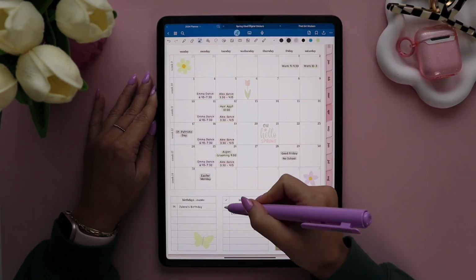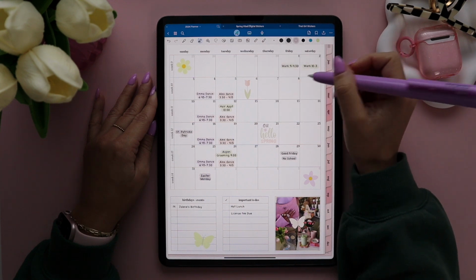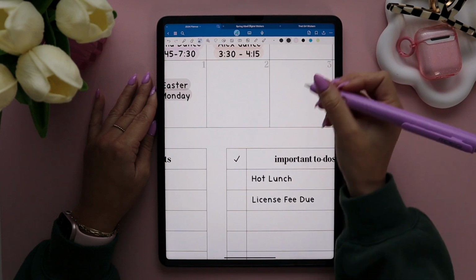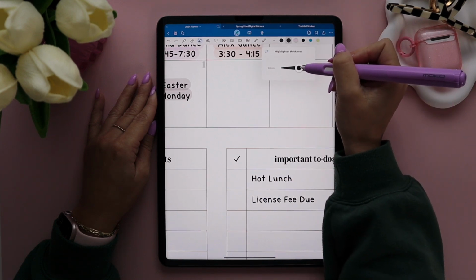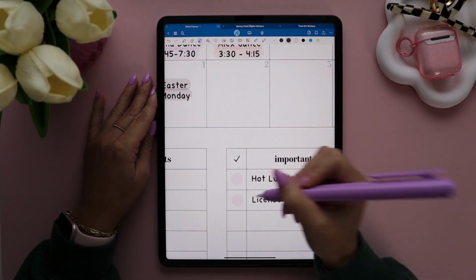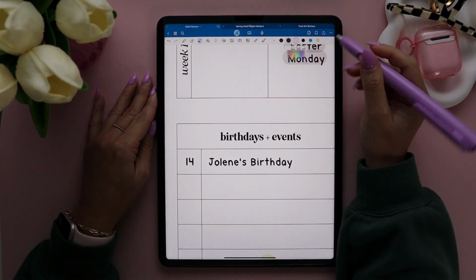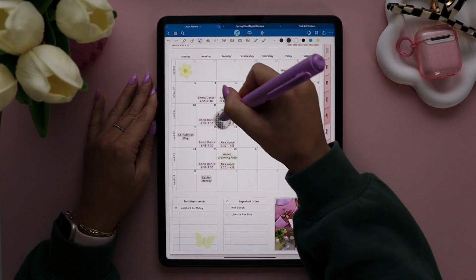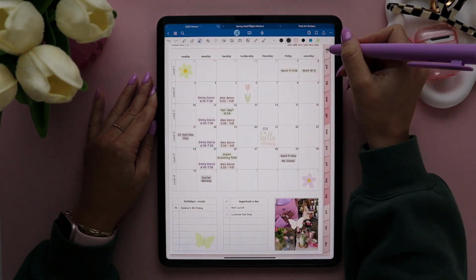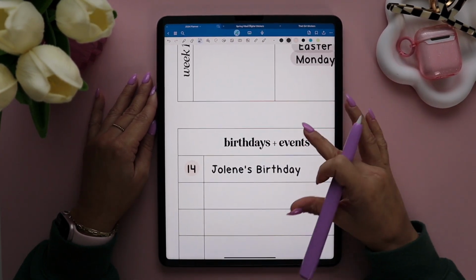And then I also like to put little dots beside these for checking off. So I'm actually going to use the light purple for that. So I just put the highlighter on 5.0 millimeters, and then I just literally click it to make a little dot. And I think I'm going to put one on the birthday as well. Let's do pink. I think it was the lighter pink. And I just click on the page and it will make a little dot.